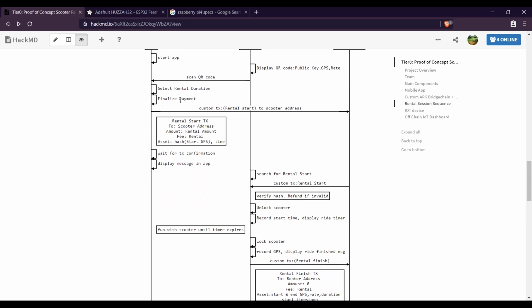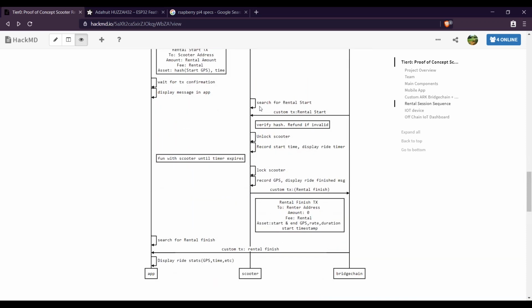Here are the details of the custom transaction. The payment will go directly to the scooter's address, and in it there'll also be a hash of likely the GPS, and the amount of time that they want the rental to occur for.